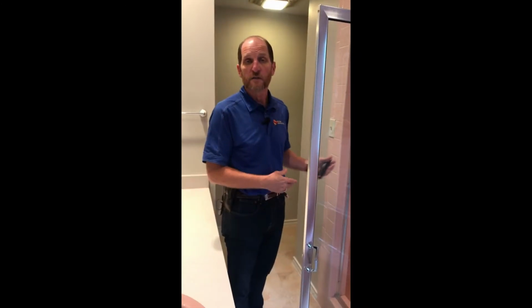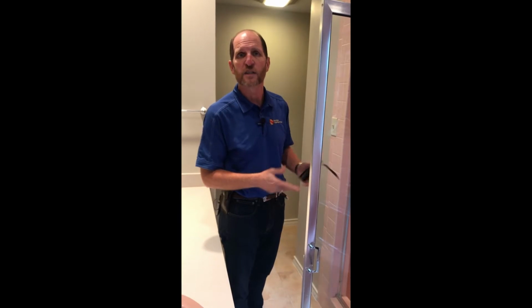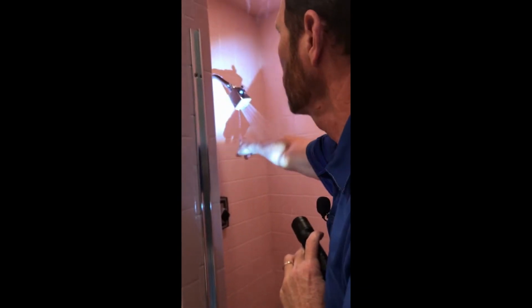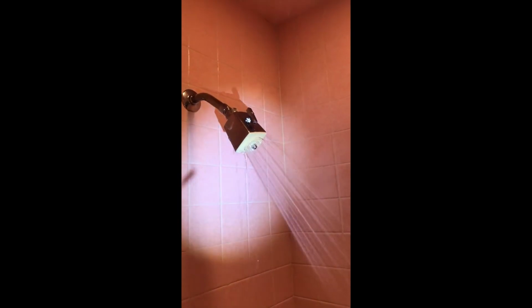So while this is filling, we're going to look at the fixtures and make sure we don't see any leakage from the fixtures during operation. You can see we've got some leakage right here coming off this fixture. It's not a big deal, but it's something that we would certainly report.